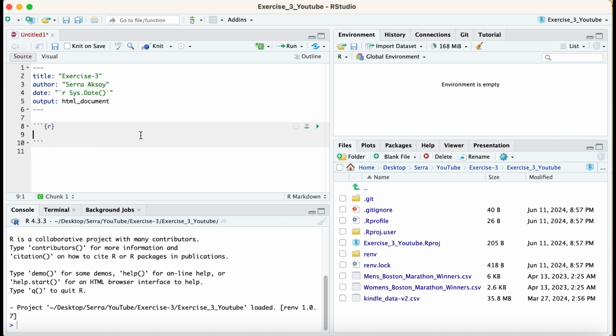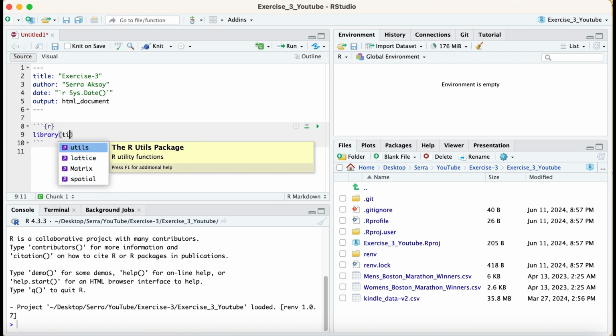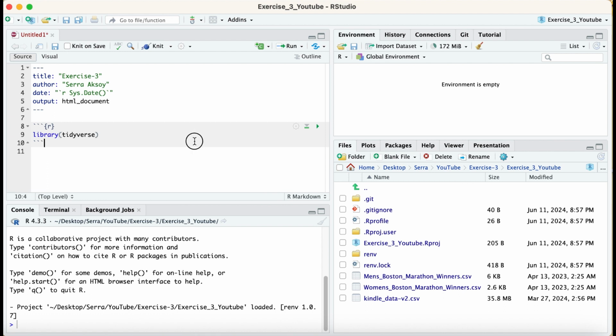So first of all, we are gonna be starting with the Boston dataset. So for that, if you don't have tidyverse, you can install it, but I have it, so I'll just call it with library. Tidyverse makes it really easy to change, for example, numbers to dates, and also other kinds of dataset operations where we want to modify the dataset, and we're gonna be using it, and you can see how it makes things much easier.